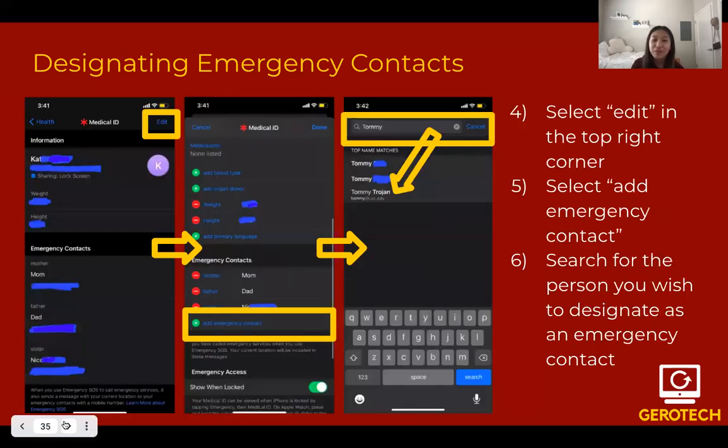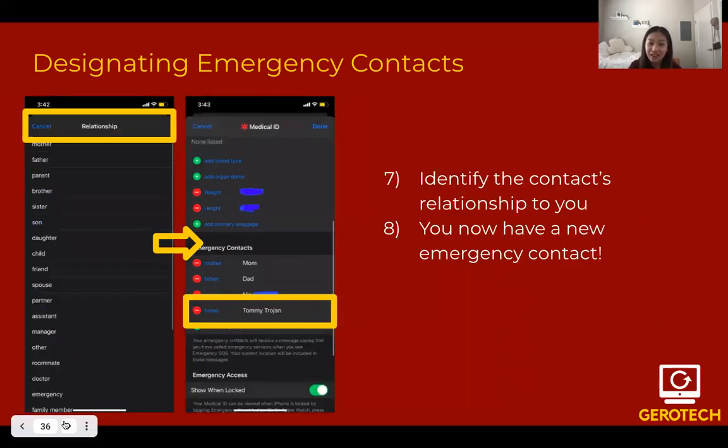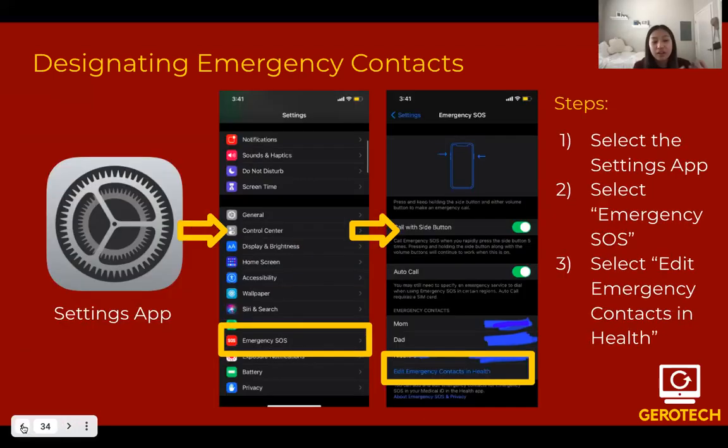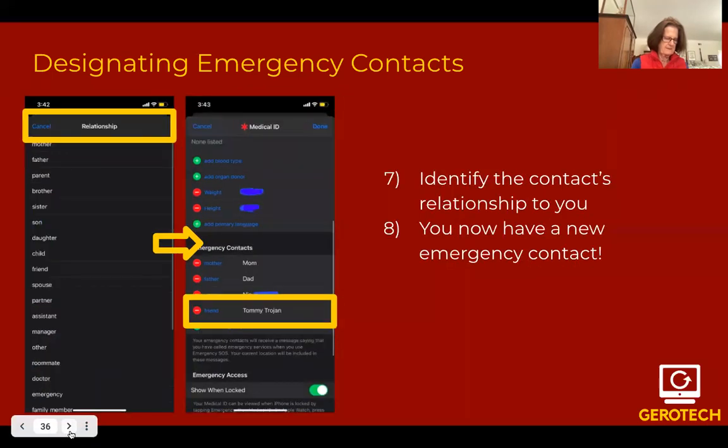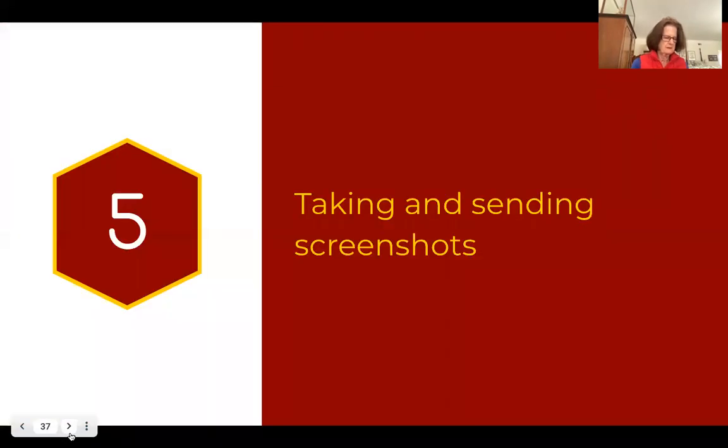All right, and then were there any other questions? I still can't find it. Another thing you can do is when you go to settings, there's a search bar at the very top. Oh. And then you can just search emergency contacts. Yeah. Got it. All right. Any other questions before we move on?